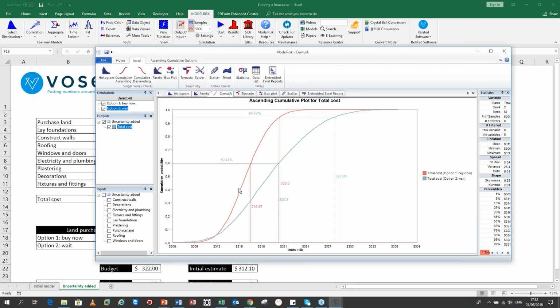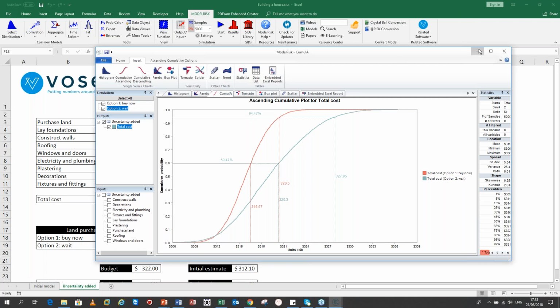We can see that here, this distribution on the left, we're talking about total cost. The probability of being less than some number, like 315, well, that's greater for the red line, where you buy now. At almost every single number, we are finding that the probability of it costing us less than $315,000 is higher if we buy now, or 318, or 320, and so on. This curve is almost always higher than the other one, which means that under nearly every possible scenario, except for these few scenarios here, we are much better off buying right now.